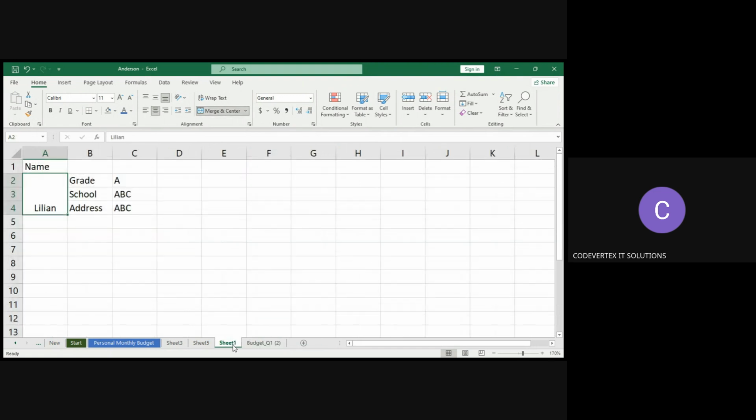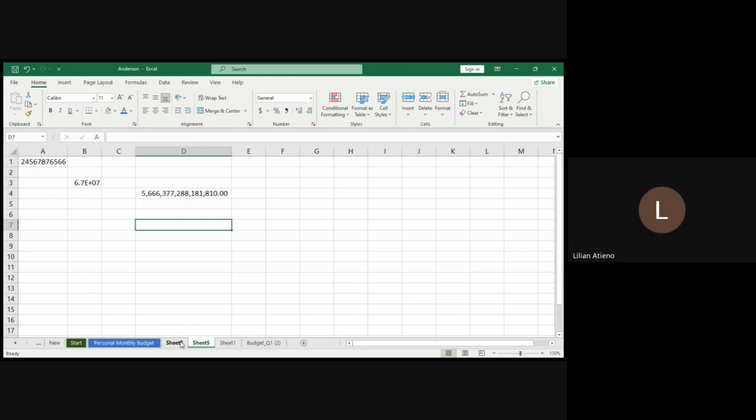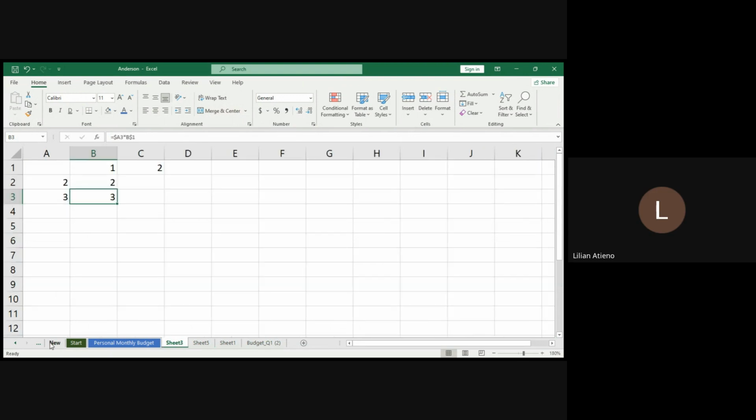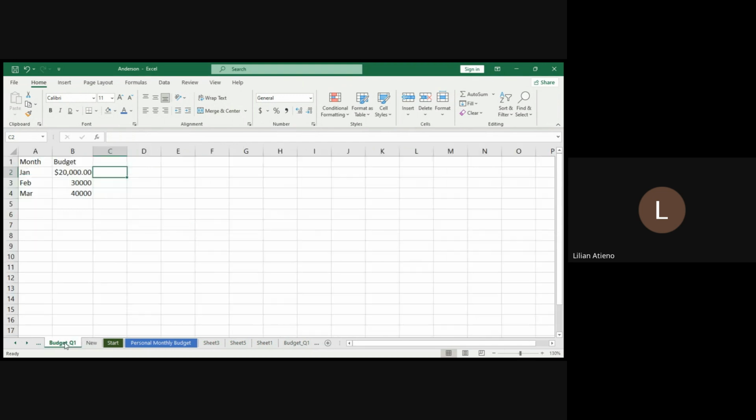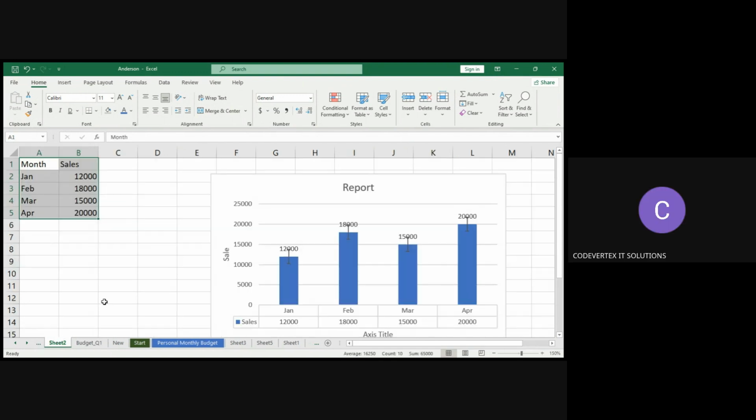No, I remember, what was it? Sales. No. Personal monthly budget. I don't know. The sheets have become many. We were on sheet 2. Sheets have become many. Yeah, we are here. So the total of this, so it gives the total. Yeah, the total of these, you see the total of sales is 65,000.